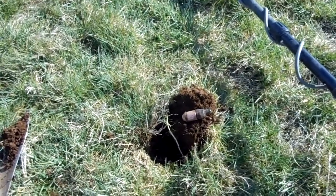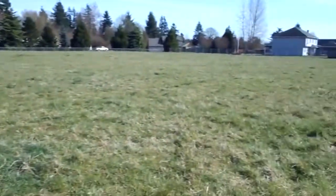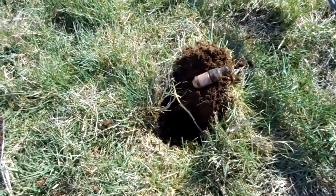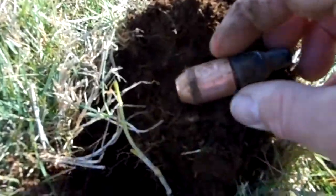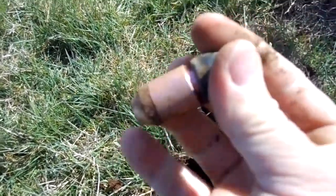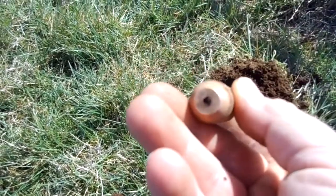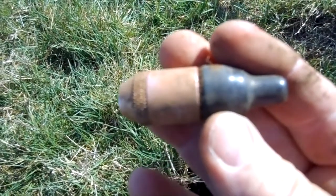Hi guys, I'm at a little dog park here — a fenced-in area so people can run their dogs. Just got out here and got a signal reading like a quarter, and dug this thing up. Is that like some sort of drug paraphernalia? I don't recognize it as one — rubber end here, hole in that end, kind of weird. We'll see what else we can get out here and check back later.